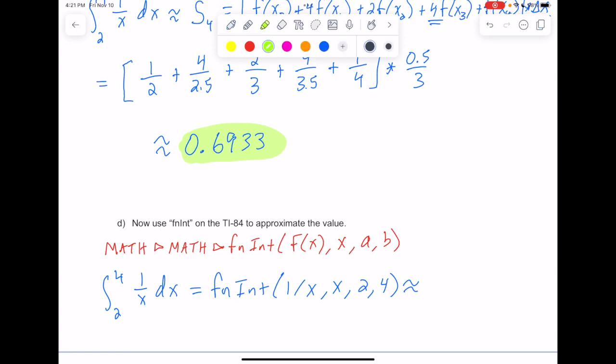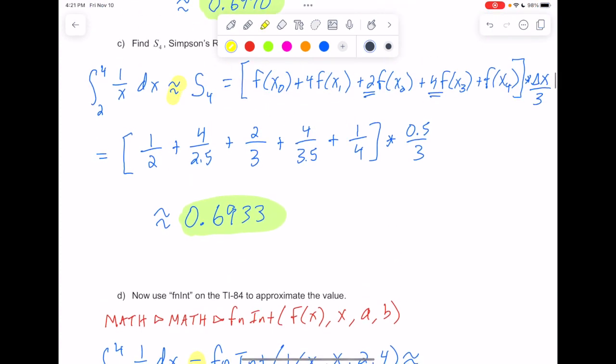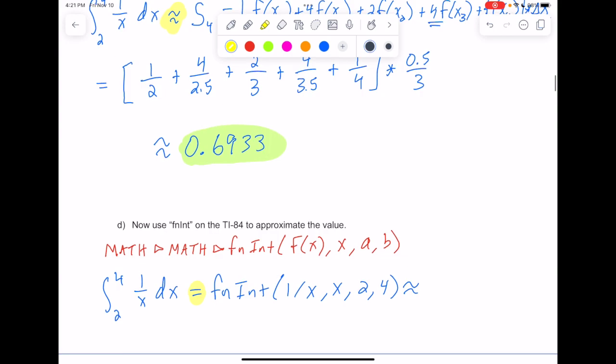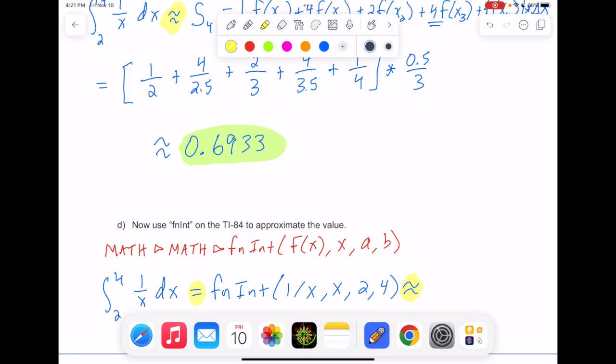It's so accurate that right here I put equals. Every other time, like when we started to do Simpson's rule, I said we were going to approximate by Simpson's rule with S of 4. But when you do that with fnInt, you're getting a super accurate, basically equal value to all the decimals that you can see. I'm only putting approximately equal over here because I'm about to round what I get to 4 decimal places. But all the decimals we see on the calculator for this one are going to be accurate. When you're in Math 2, you can test me on this because you'll know how to find the antiderivative and you can check the answer against that. But for now, let me show you how to do that on the calculator.